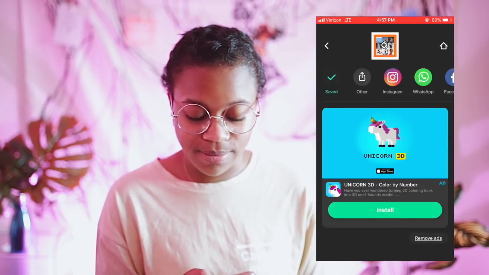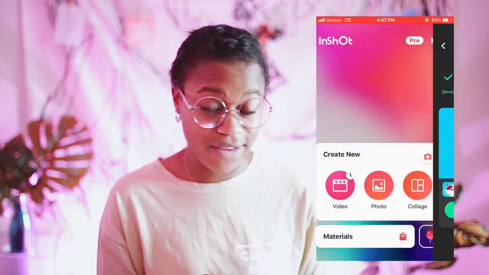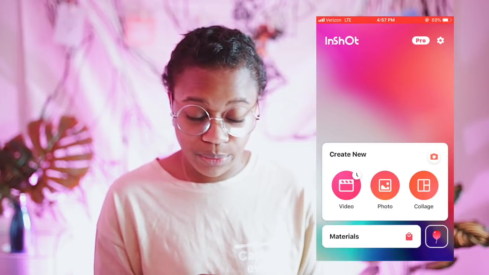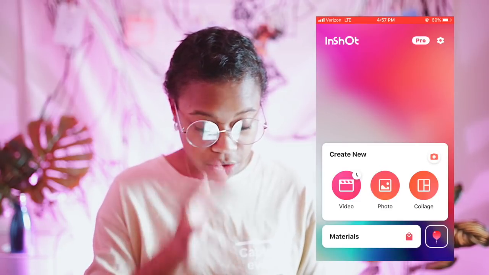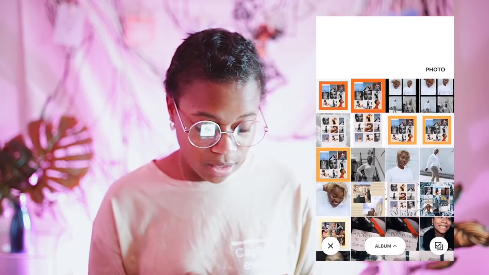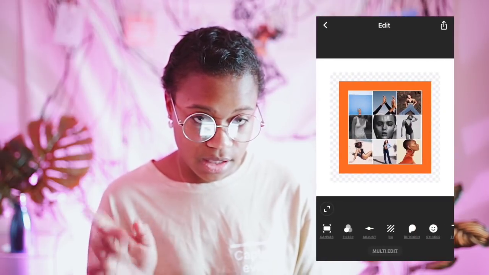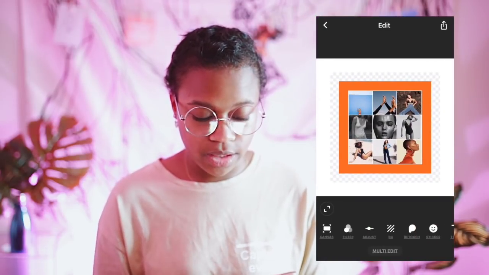I hope you have a lot of space on your phone, because a lot of this is just saving things and re-editing them. And then you're going to open it again. And then this time you have another backdrop. Now this is the part that's different, because we're going on Instagram stories.